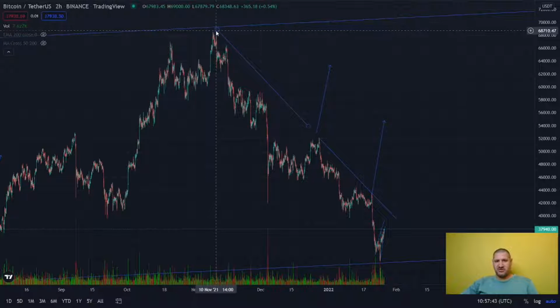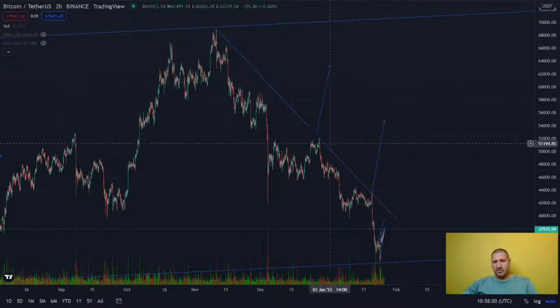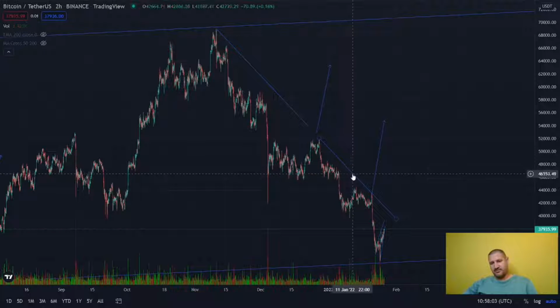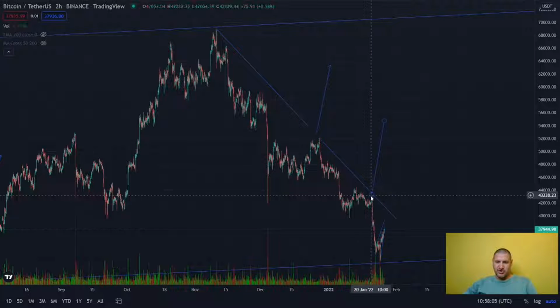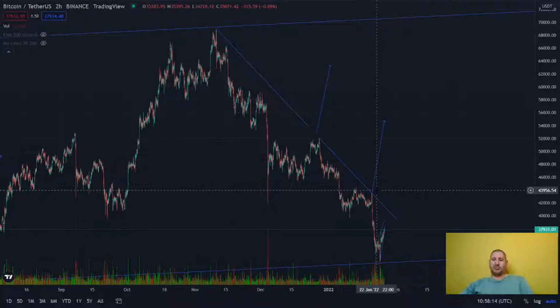When I was talking about this one, why didn't I connect this line? Because we reached a top here, but we didn't manage to break up. This is the first attempt which was happening here, 26th of December, and then we continuously started dropping down, and then we reached the top of the line on 21st of January, a few days ago, and then instead of bouncing back and trying to break this top of the line, we dropped down again.